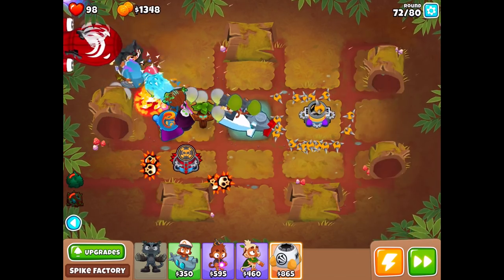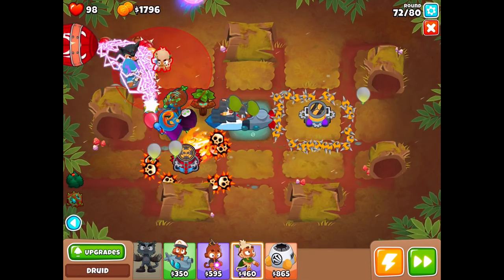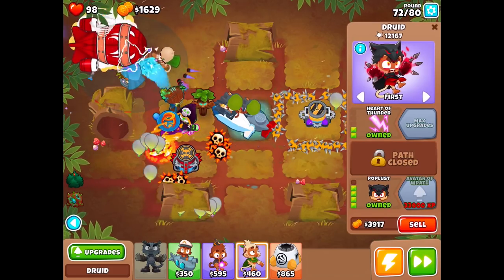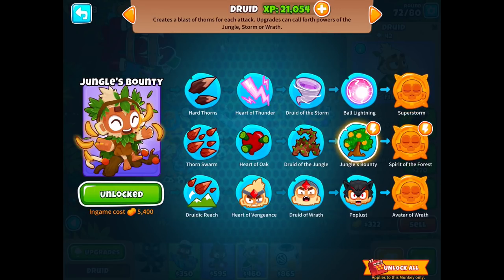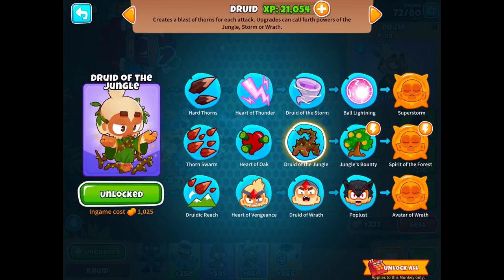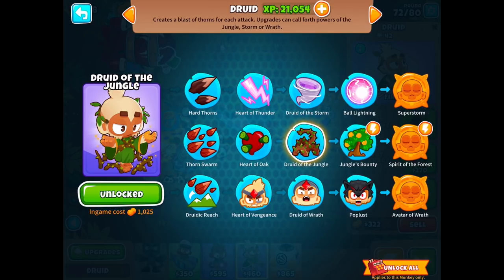So now at this point, like I said before, let's focus on another druid. We'll put him here, and I shouldn't even be able to put him here. Yep, and he'll still be in the range. So what do I want to focus with him? I'm thinking we might just do another. We could try Jungle's Bounty, but that won't be too helpful. Druid of the Jungle though. Call vines from the ground to entangle and crush balloons one at a time. Don't know if that'd be all that helpful.